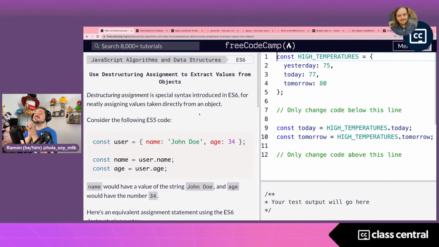I love destructuring. Use destructuring assignment to extract values from objects. Cool. So let's take a look at our question. We got an object called high temperatures. It is a constant with 3 properties: yesterday set to 75, today set to 77, and tomorrow set to 80.